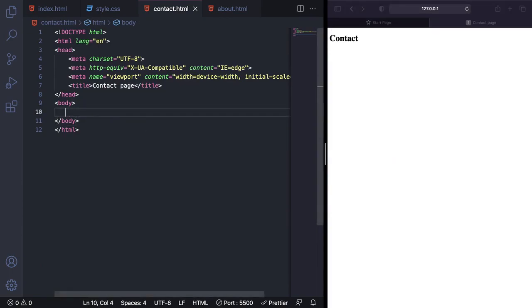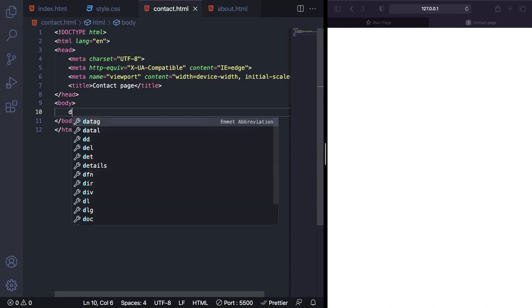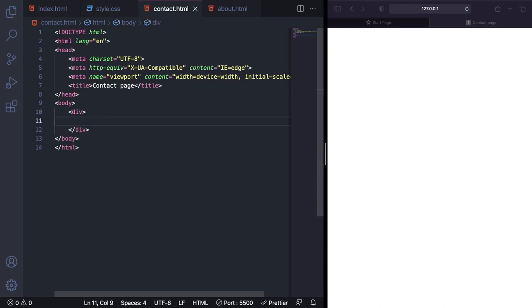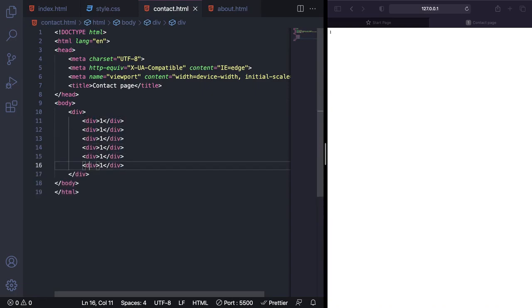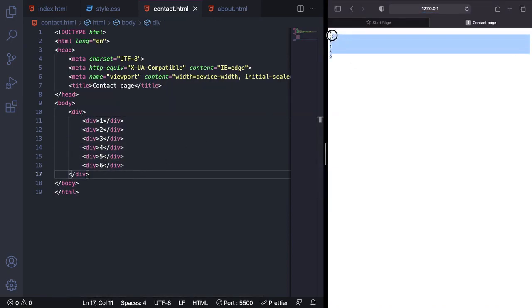To explain flex, we will just use a div tag, and inside that, let me have a few other div tags, like a div one. So let me just copy this thing and repeat it several times. We will use 6 things, 4, 5, and 6. Div is a block tag because you can see it is one by one.